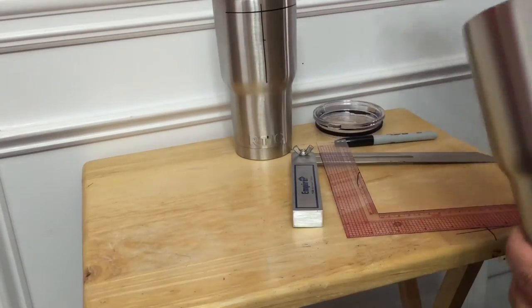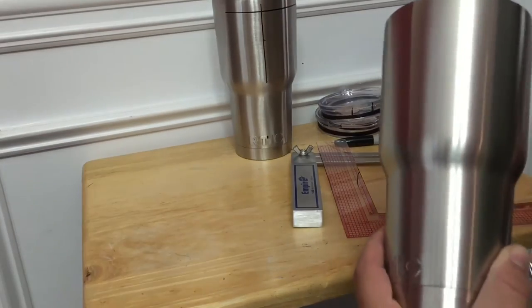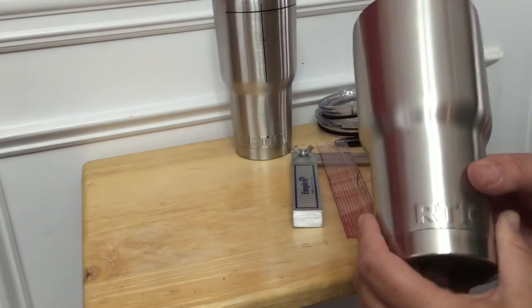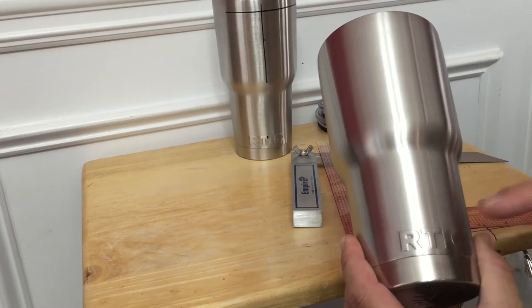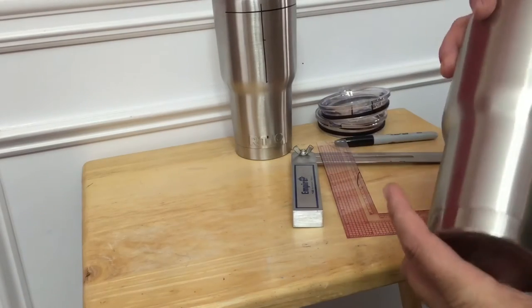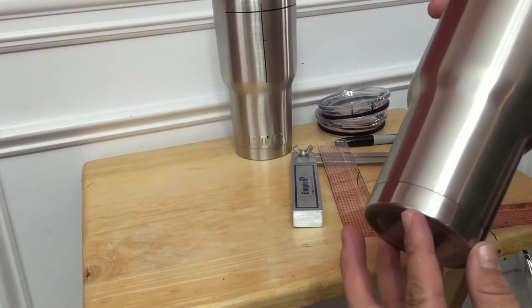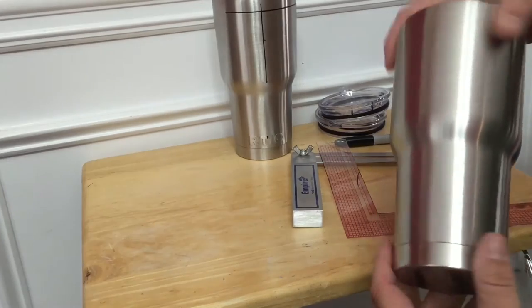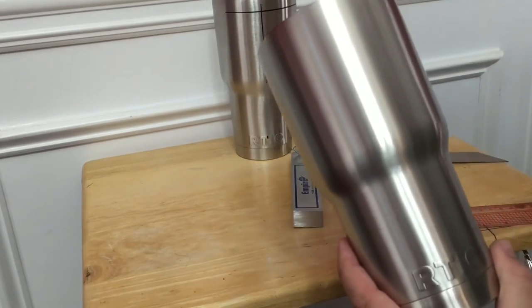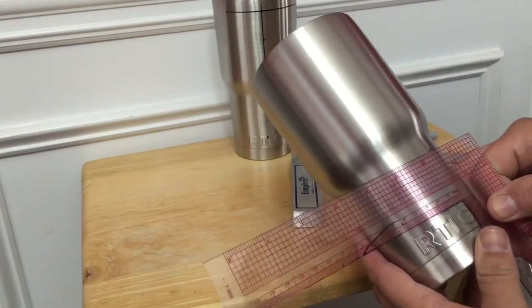Recently on one of my videos I was asked how I find the center lines on the top half of this cup. If you look here you've got the Arctic logo, so you have something to work with. On the back side of the cup, if all you're doing is a logo on the back, you still kind of want to find a center point so it's symmetrical. I'm a big fan of symmetrical, so the first thing I did is find the center point on the Arctic logo.